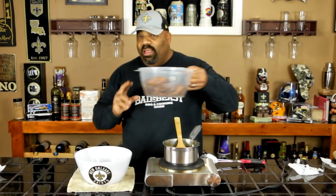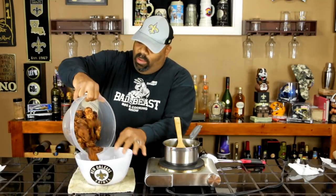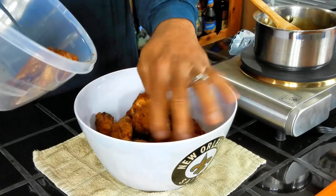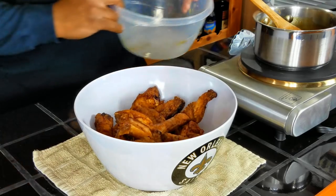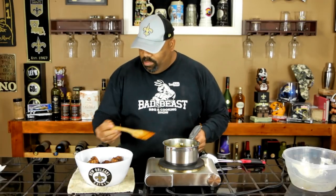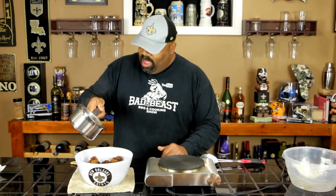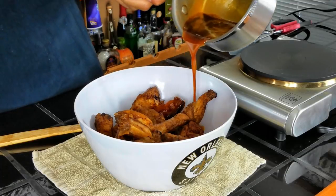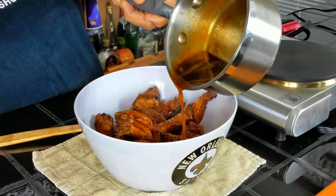So we're gonna take our wings. We got our Who Dat bowl, got that New Orleans Saints bowl there. You can hear how crunchy these bad boys are. So go ahead and put them in there like so. All right, and we're gonna do our thing. So we're gonna drizzle this all over our wings. Let me turn it this way so you can see the action on the close-up. So pour, drizzle that all over, just like so.